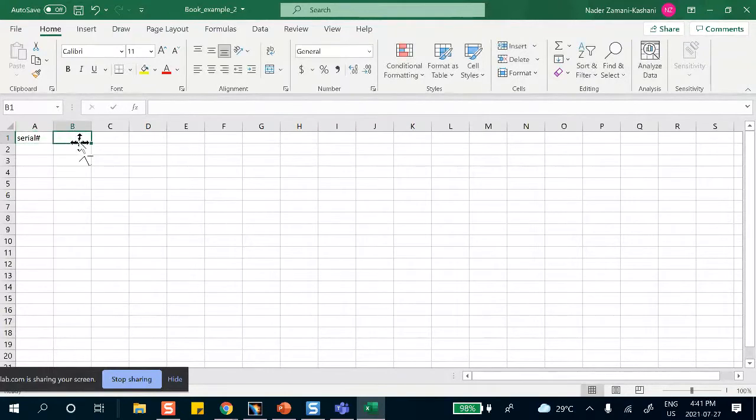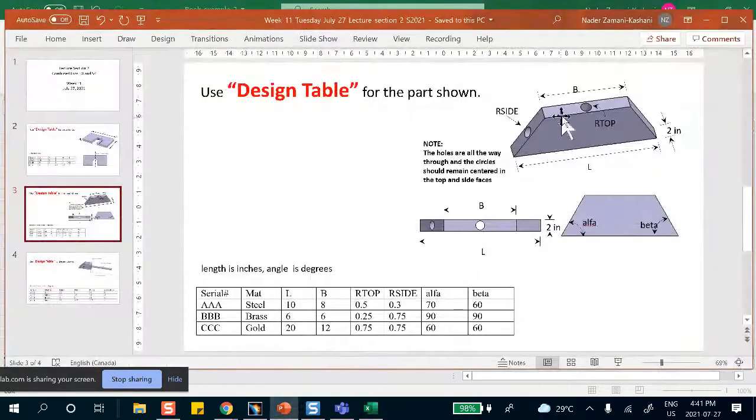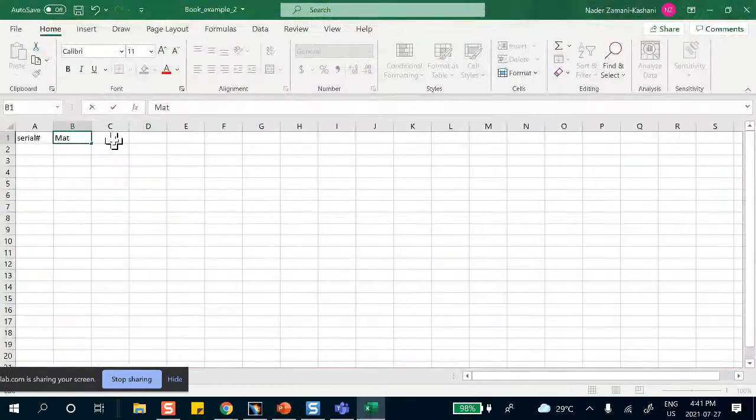Then it's a material, big M-A-T. I should not be writing it. Big M-A-T. But that's how I gave it to you, right? Big M-A-T. And then there is L and B. There is L. Now, to be on the safe side, you can put IN next to it. But I'm okay because my units in CATIA are in inches. So it's going to use the right ones. But as I said, if in doubt, put IN here. B, I'm not going to put it, okay?